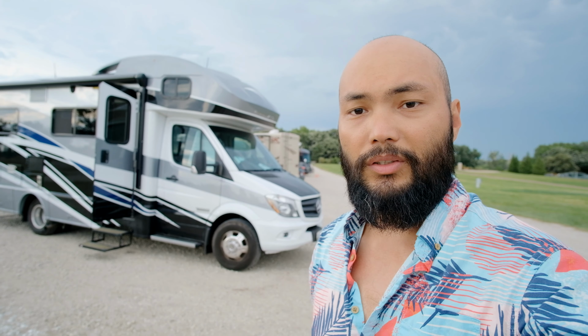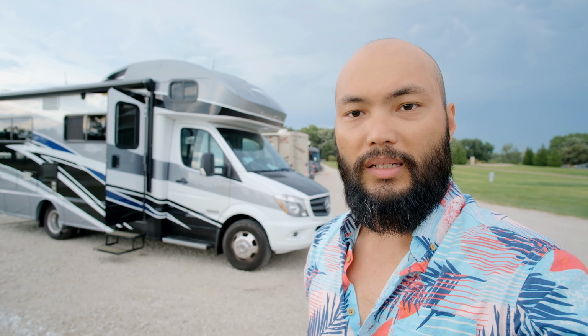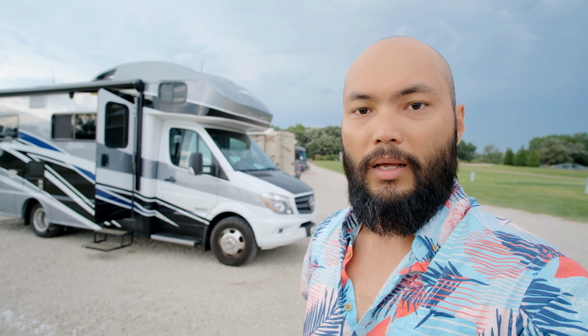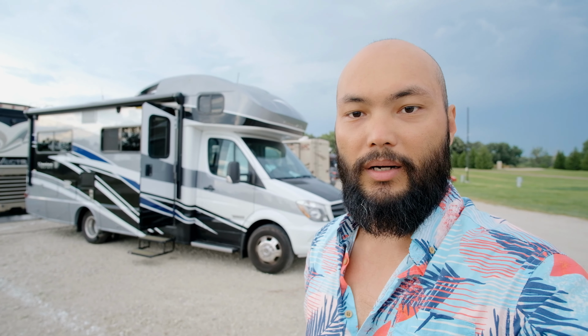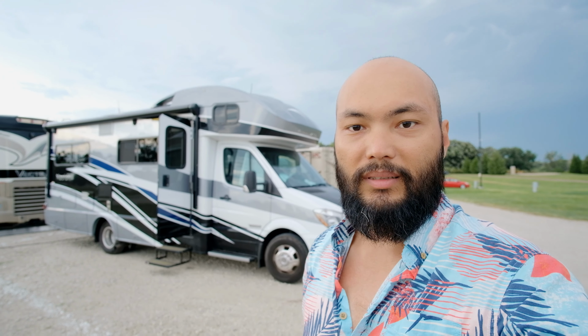And then there's also a visitor center that you can go to, take a look at the Winnebago history at that museum. They have a couple of older units that you can walk through there. You can get some Winnebago items, shirts, sweatshirts, and other items. And then you can also go to the customer service center, and they have parts and other RV things in there. We got some work done actually on our unit.